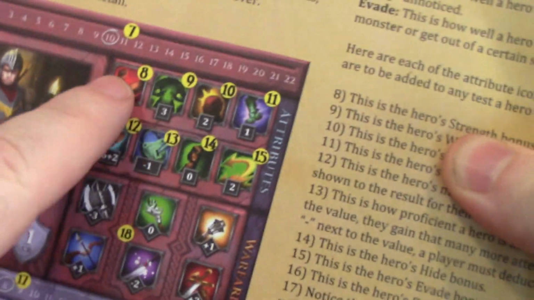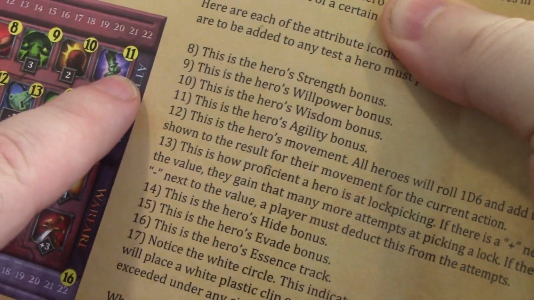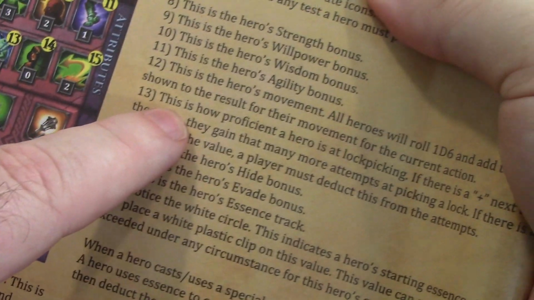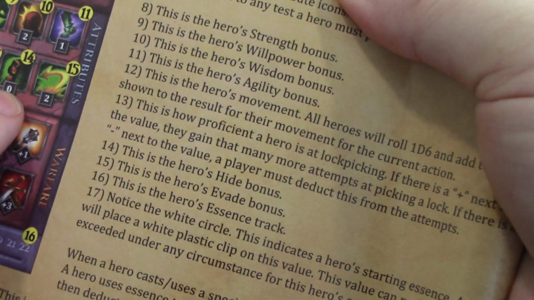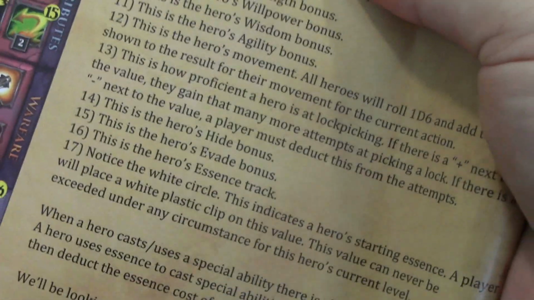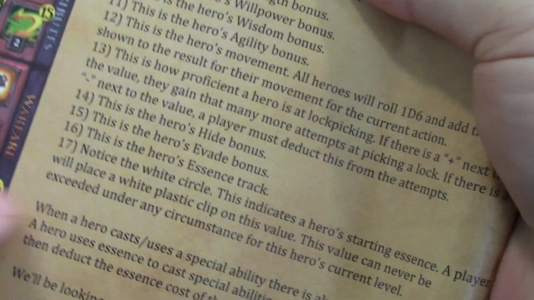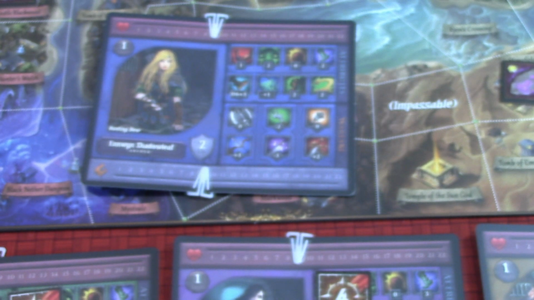Okay, here we go. 8 is strength, 9 is willpower, 10 is wisdom, 11 is agility, that's our movement, so this is how our movement goes. 13 is how proficient we are with lockpicking, 14 is our hero's hide bonus, and 15 is our hero's evade bonus. Then 16, oh, that's our essence track down here, and then the white circle indicates where the heroes start. And I have that already set up, so we're okay there.